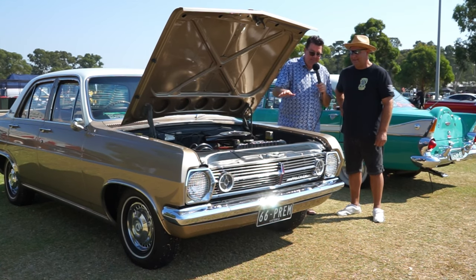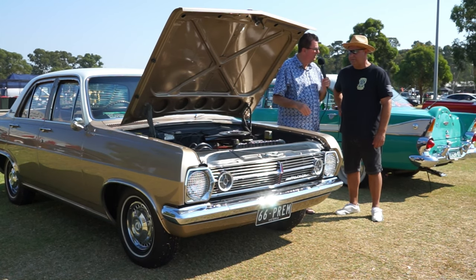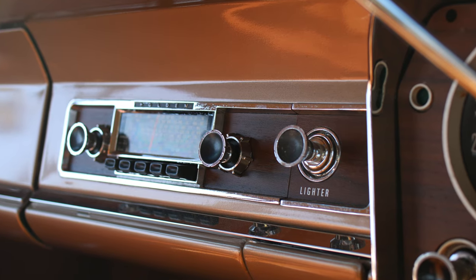Since you've had it rebuilt, I'm guessing it's given you no trouble. The red motors were bloody reliable. No trouble at all. And so this thing's going to be good for at least another 100,000 kilometres. Oh, for sure. And judging by the amount of kilometres you're doing on it, that's going to take your lifetime. Exactly.